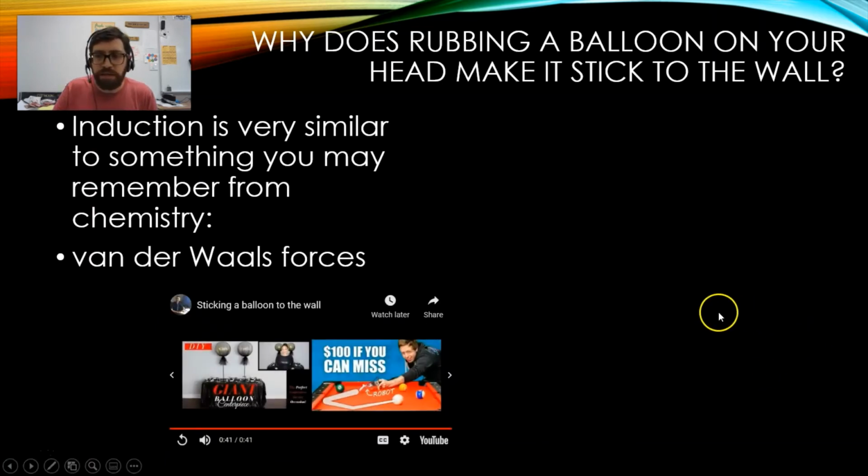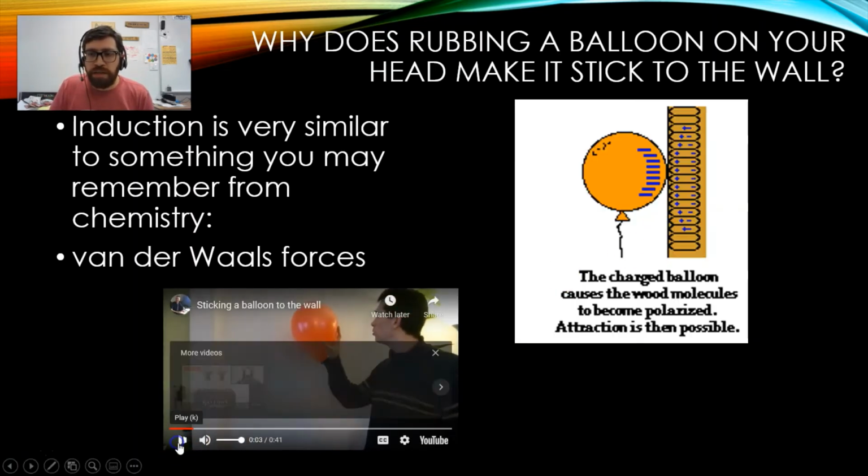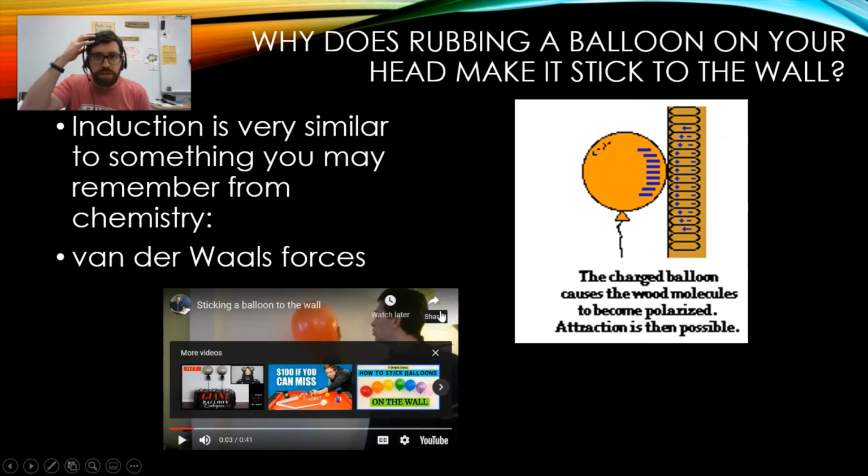Just like magic. So what he did actually was the third type of charge transfer that we'll talk about in a minute. It's charging by friction. And what he did is transfer electrons from his hair to the balloon. Now, the interesting thing about a balloon is it's obviously made of rubber, which is an insulator. So once those electrons get deposited on the surface of that balloon, they're not going to move. That charge isn't going to transfer. They're going to stay on one surface.